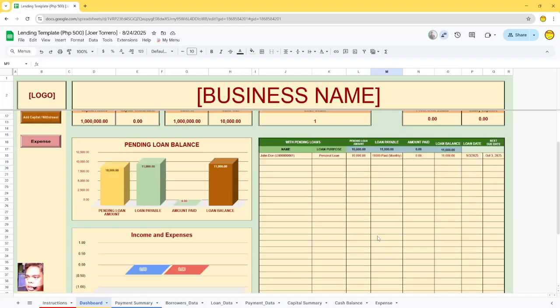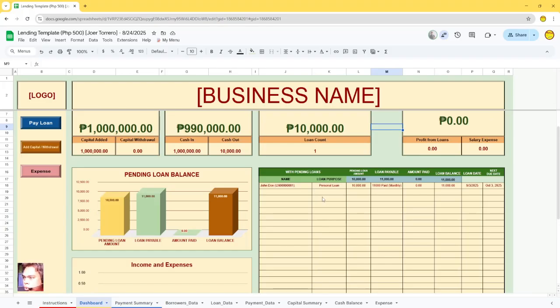This table is the list of data with pending loans. That means this is the list of names that have not yet been fully paid. Because it is just a new loan, it was not yet paid, so that's why it appears on this list.